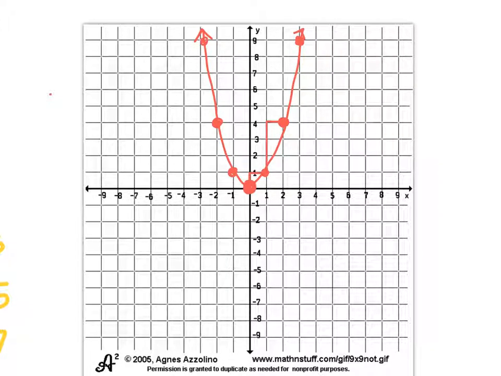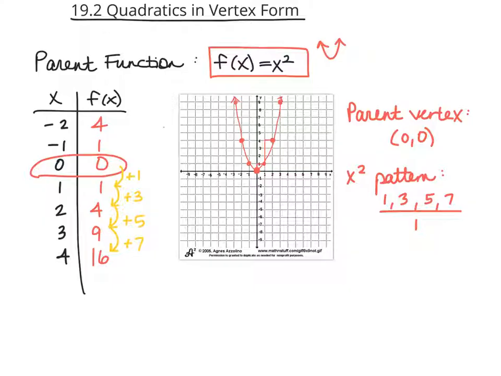So the pattern that you want to write down is this 1, 3, 5, 7 over 1. All right, and that's because I write it over 1 because notice I'm always going over 1, and we want to treat this kind of like a slope, kind of like a rise over run situation, and that's how we're going to use this today. So let's look at how to apply transformations to that.